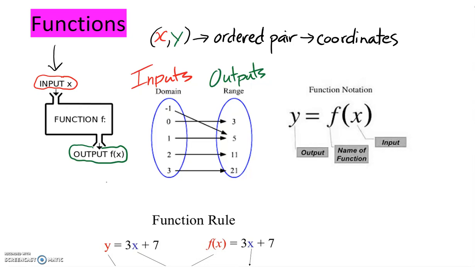We're going to think about a couple ideas, just that idea of an ordered pair, an x value and a y value. Remember, it's called an ordered pair because the x is always first and the y is always second, and it's called a pair because a pair means two. We also use the word coordinates for the x and y, and that's most likely when we are graphing. We would use coordinates. So what we're going to do is put in inputs. Now, let's say -1. We're going to put in the input of -1. Something is going to happen in here, and we're going to get an output of 5.